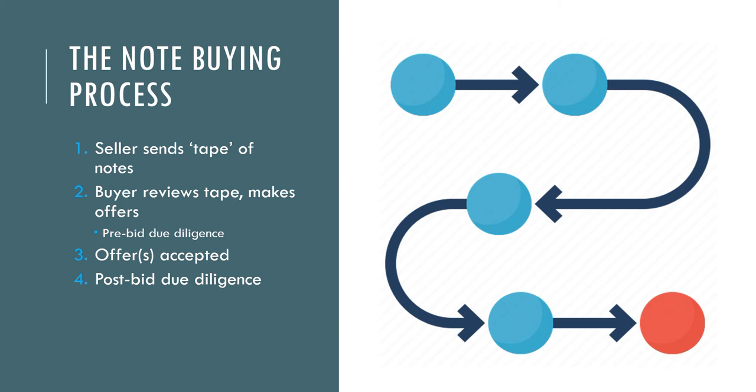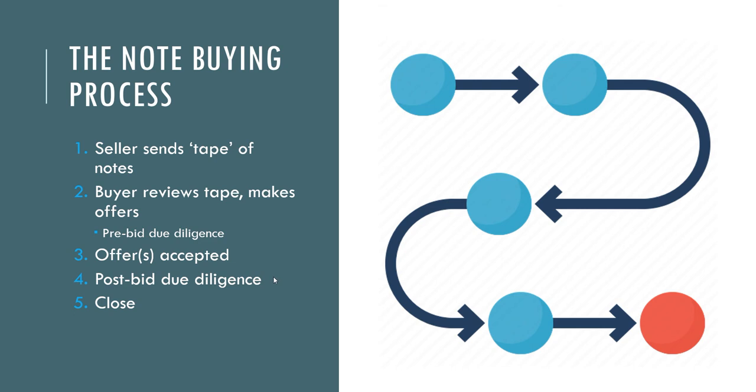This is where you're going to really do a deep dive. You're going to pull what's called an O&E, or an ownership and encumbrance report, or you could pull a full title report. You're going to get eyes on the property, so you're not relying on online photos at this point. It's a whole subject for another video, but I use a pretty in-depth process for this. This is where you're going to make sure that everything is in good shape, the property is what you think it is, and that all the documentation is in shape as well. So always have an attorney review the paperwork as well. And then if that works out, you're ready to close.